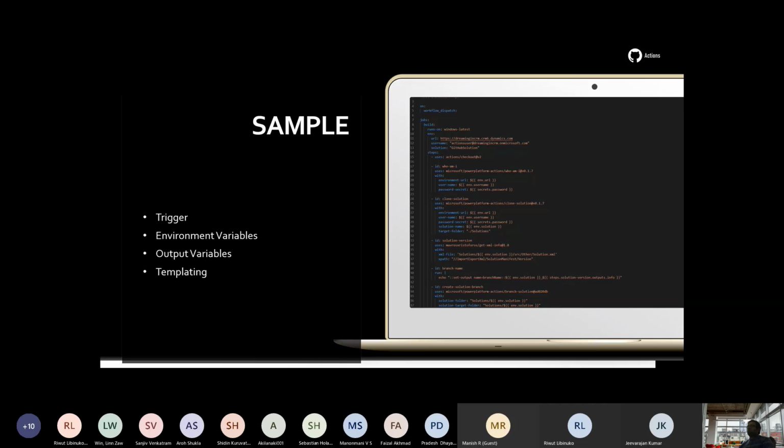You can also create a composite workflow step. With a composite workflow step, you can simply write a PowerShell script. So that is also a powerful way to create new actions. If you think there is something lacking or missing in the official Power Platform actions, if there is something you need, you can always write your own actions and publish them on the marketplace.